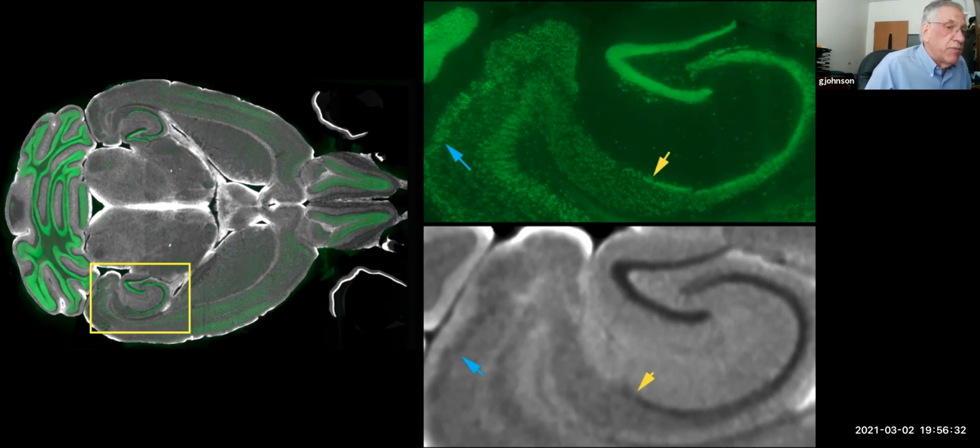LifeCanvas has a portfolio of about 40 or 50 different immunohistochemistry stains for the AD project, the Alzheimer's disease project. They also have stains for tau and A beta, and we are starting an arm of our project within 3 weeks that would be looking at that. So when we finish with the connectomes and the MR histology, we will get one channel that's showing us A beta, one channel that's showing us tau, and one channel that's showing us NeuN. So there's enormous opportunity there.